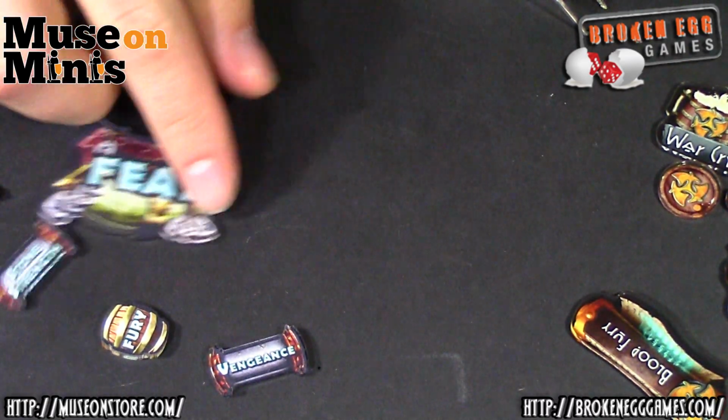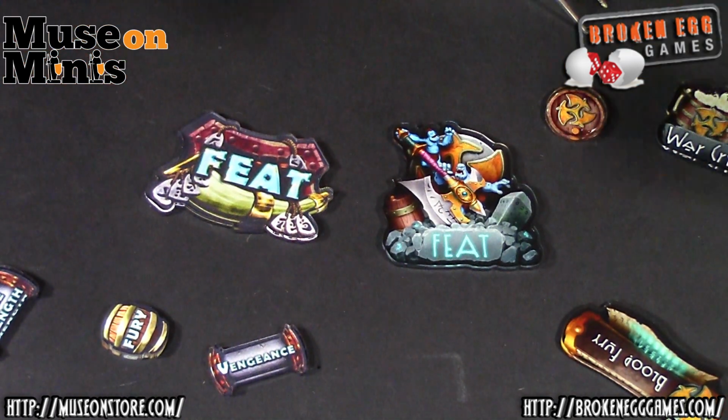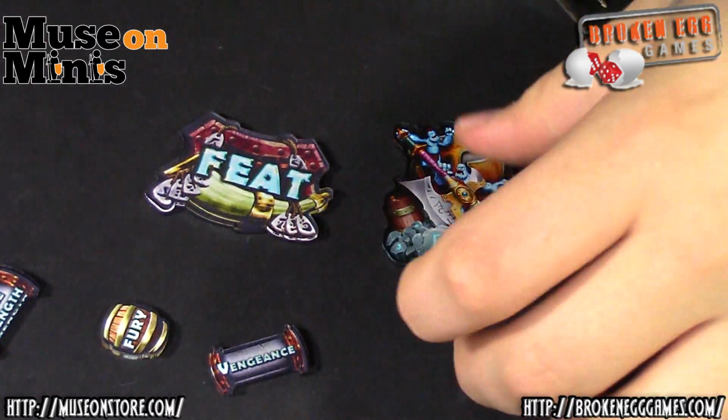Even with the Crix tokens, the ones that are damaged, it's not spreading, it's still on there relatively good. So I think it was a problem during the manufacturing, so they're still pretty durable. Yeah, so when it comes to aesthetics, I definitely believe Broken Egg Games has the prettier tokens overall.